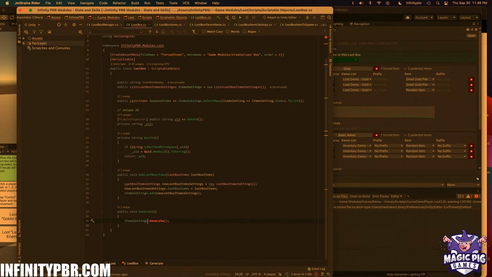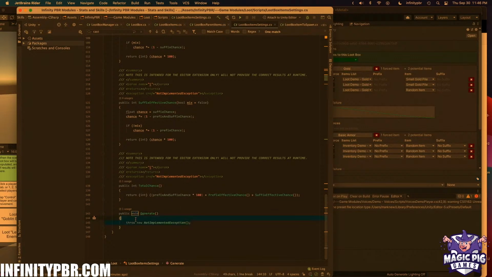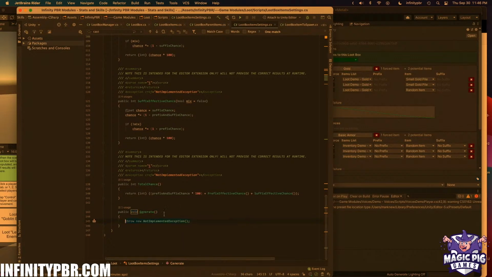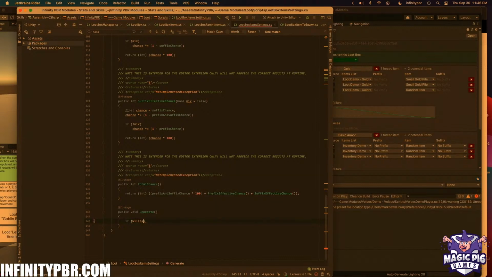So we'll just do this for now, temporarily. Generate. And on generate, it's going to say, if it will spawn, will generate this item. If not, then return.